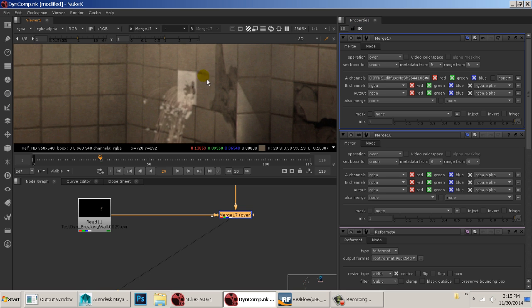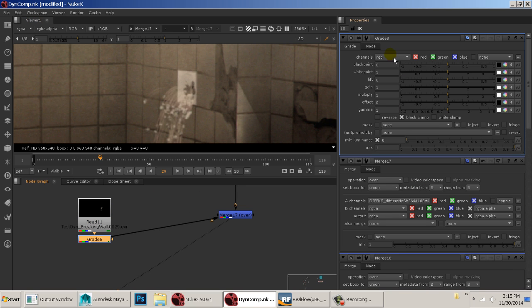Now it doesn't look like it's matching that, but if I added a grade, and I change my channel to diffuse, I could adjust the coloring in this so that it does match.